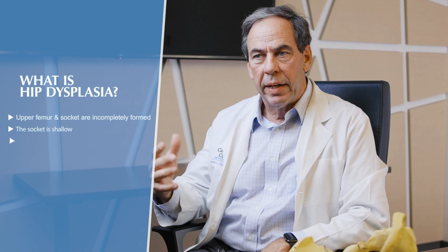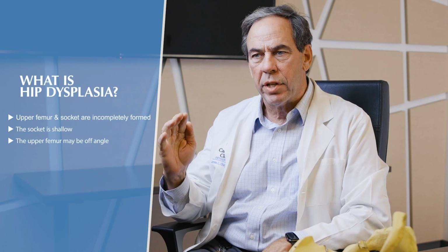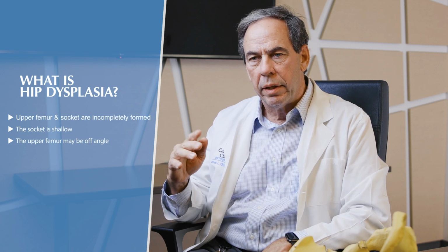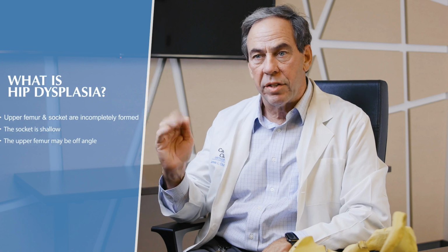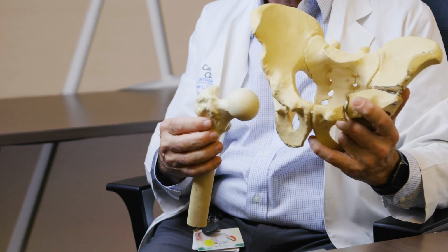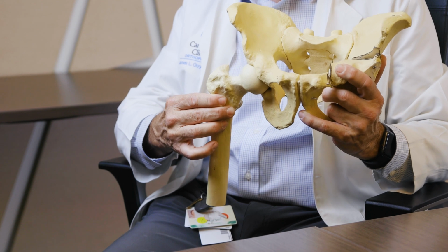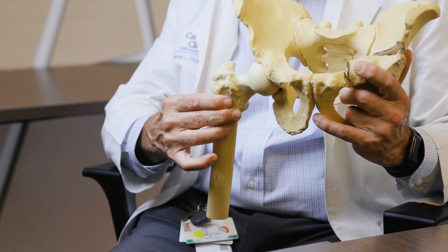Hip dysplasia is a condition where the upper femur and the socket are incompletely formed, and typically the socket is shallow. The upper femur may be a little off in its angles, and I have a model that I've prepared to show you what I mean by that. In this, I've actually shaved off the edge of the socket of a normal socket to show you what a dysplastic socket looks like. And you see that the ball partially hangs out of the socket, right?